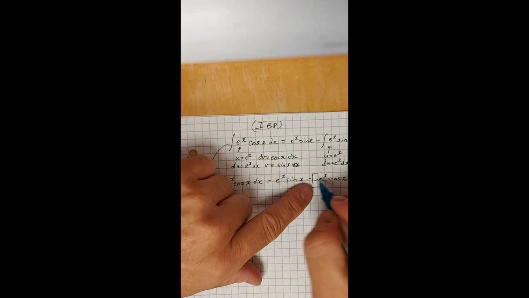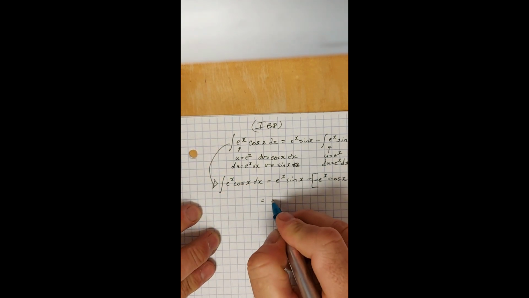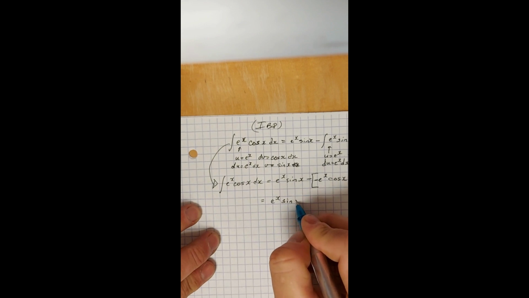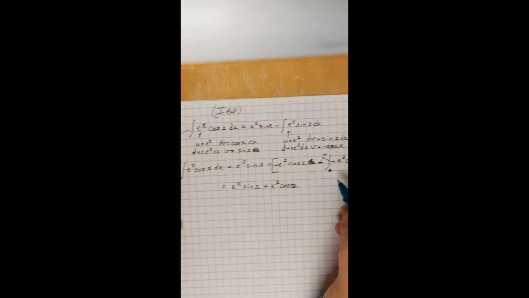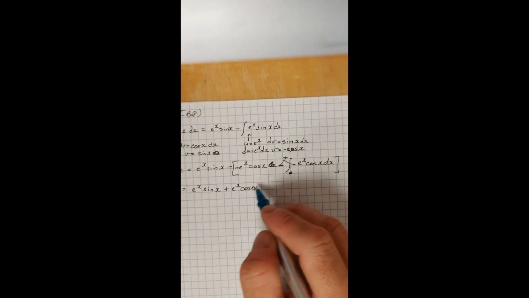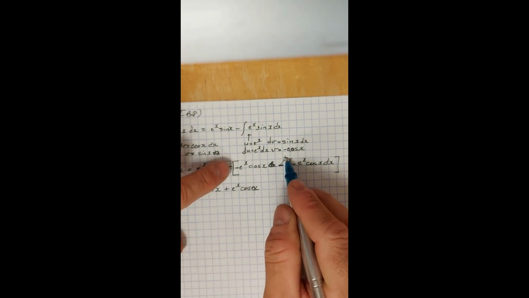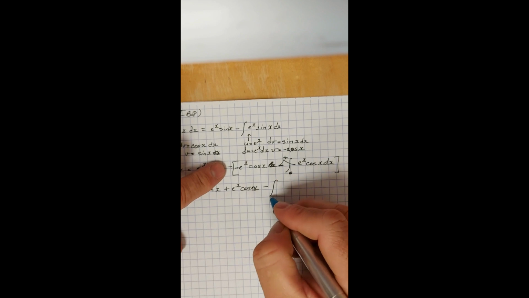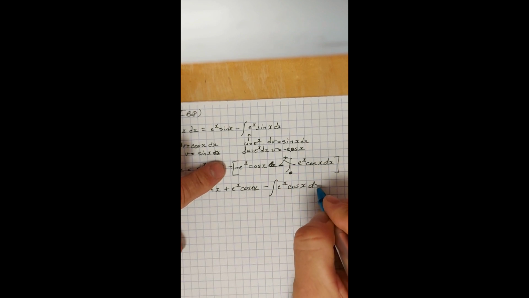Okay, but then I have another negative out here that I will distribute back through, so let's go ahead and do that. So we have e to the x sine of x, negative and negative make that a positive, e to the x cosine of x. Okay, and then over here I have a negative going back through to make that a positive into another negative, so it's going to be minus then the integral of e to the x cosine of x dx.